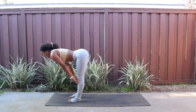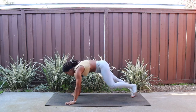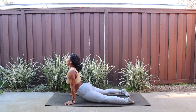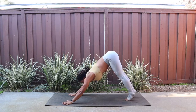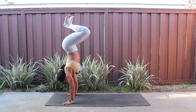Breathe in, lift halfway. Exhale, plant your hands. Step back, plank pose. Drag that chest forward, forward, forward, and lower halfway. Inhaling, upward facing dog. Exhale, downward facing dog. Deep inhale here. Rise to your toes, gaze forward. Exhale, step or float to the top of your mat.